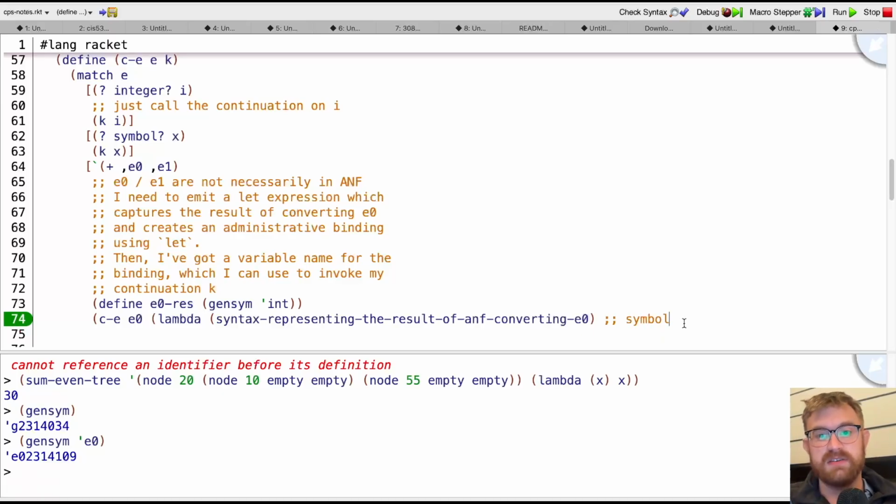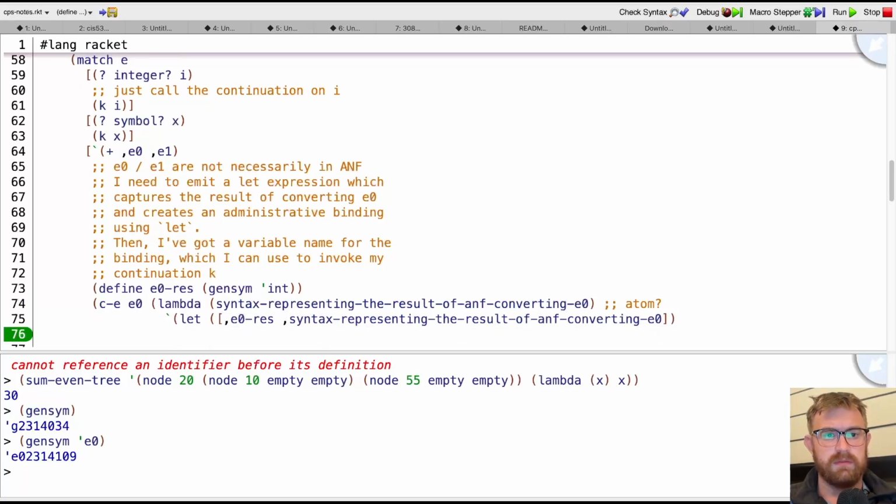Or maybe it was just an atom, I guess. It could be just an integer as well, right? So you're going to pass me some syntax, and here's what I'm going to do. I'm going to emit let of E0 result. I'm going to let E0 result be this big thing. And then now I'm going to call K here on this variable E0 result.